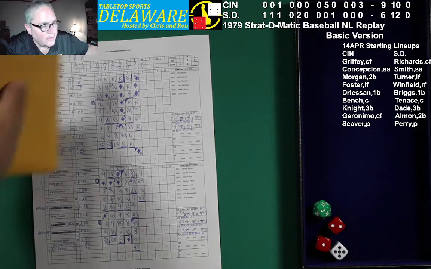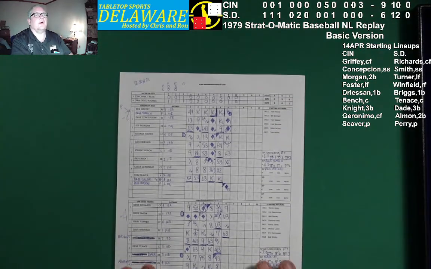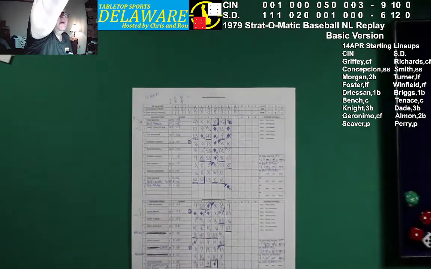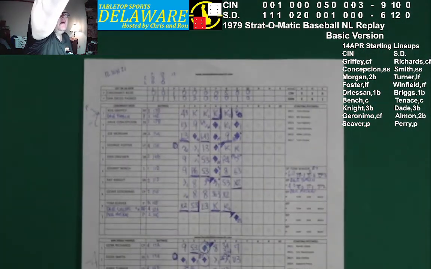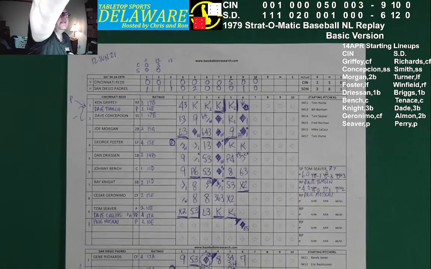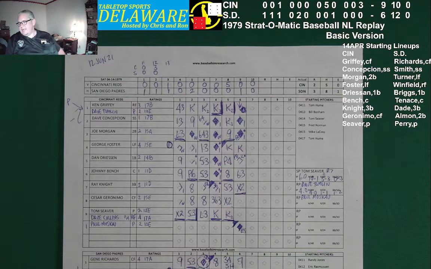Alright. Dinker. Zoom. Because we like our stats. Yes, we do. We really like our stats.